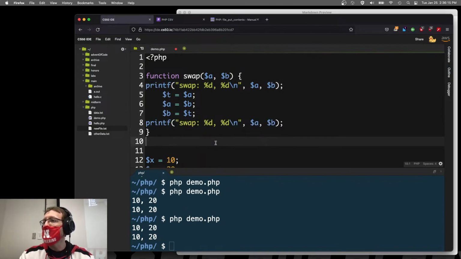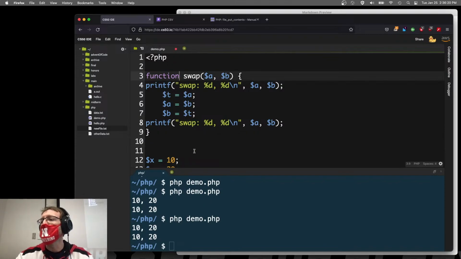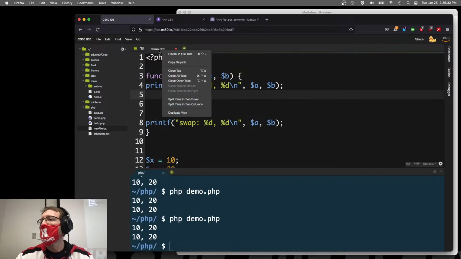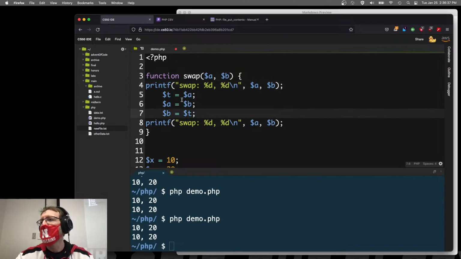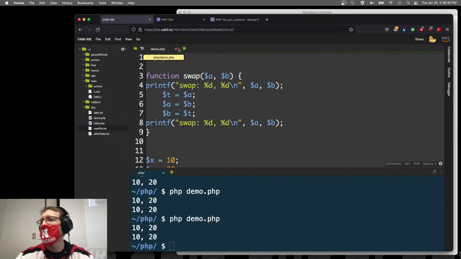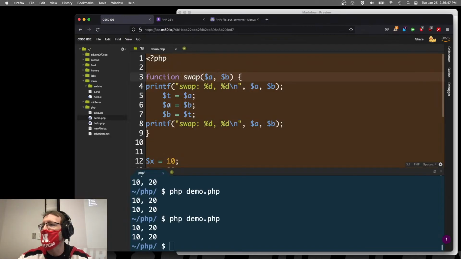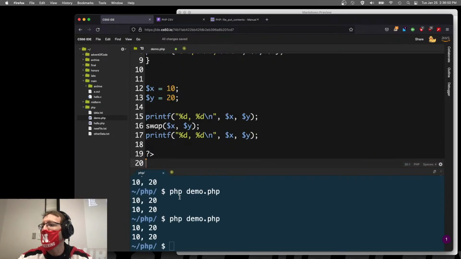Oops, come on. Save. All right, that's what the problem is. It's really, really slow and not saving here on the CS50 IDE. Come on. File. Save. Come on, really? All right. Copy, just to make sure. I have copied it, so we're not going to lose anything. There we go.